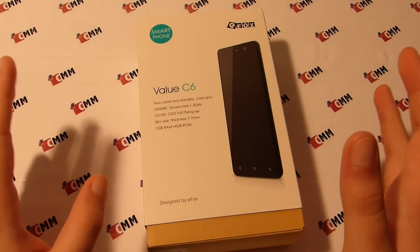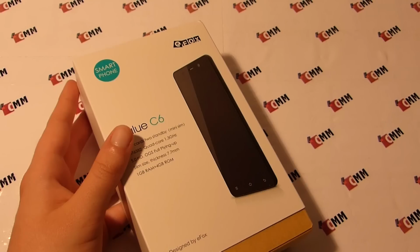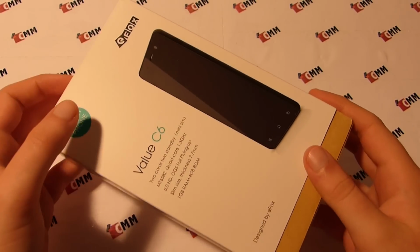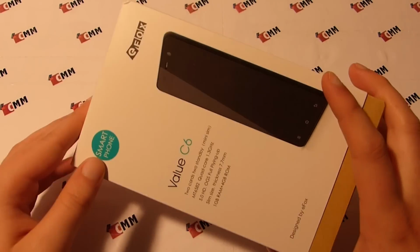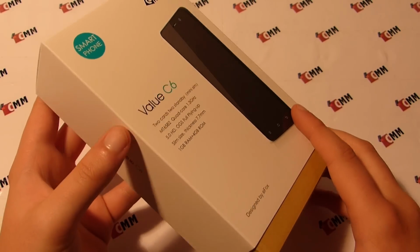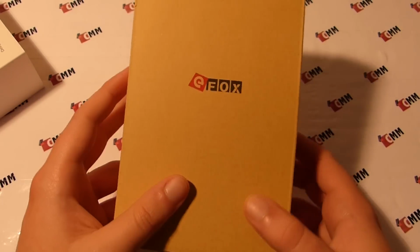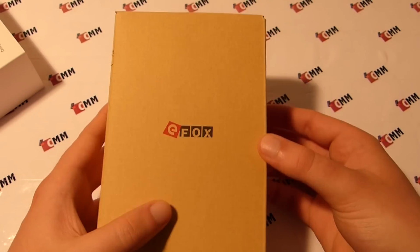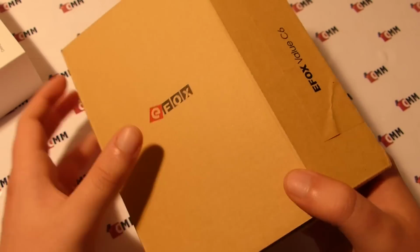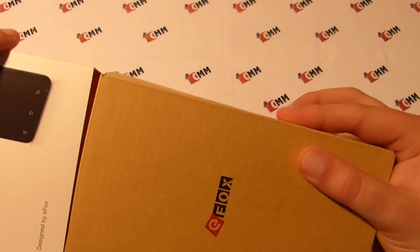So let's start with the review now. Okay guys, first we look at the package contents of the phone. It comes in this nice box with a really quality printed wrapper. Inside is a carton box made of recycled paper. You can flip it open to the sides and then the internals will appear.